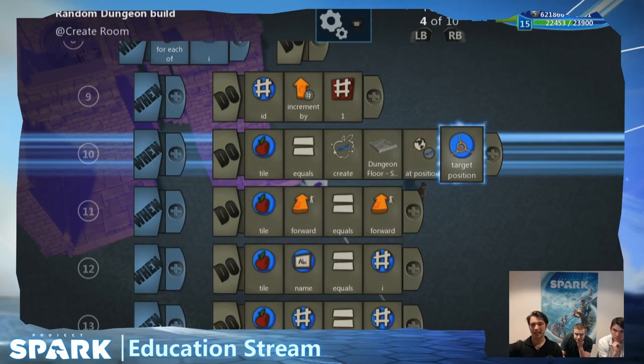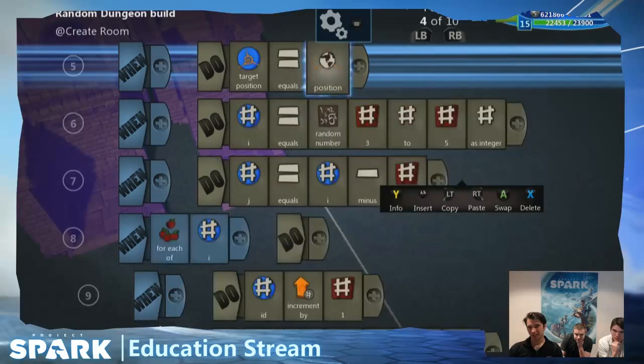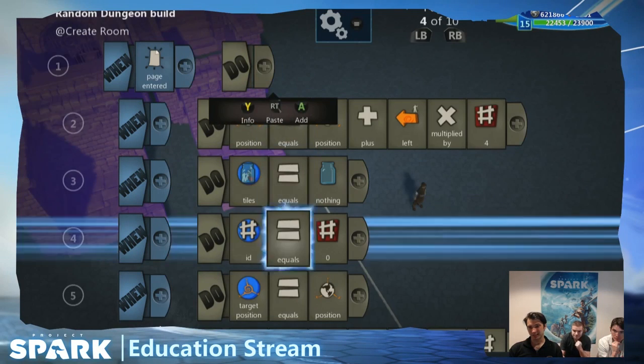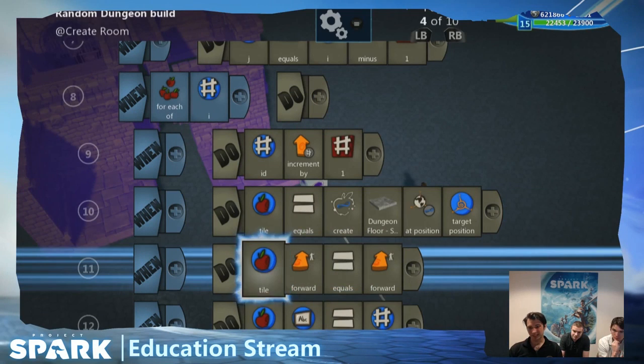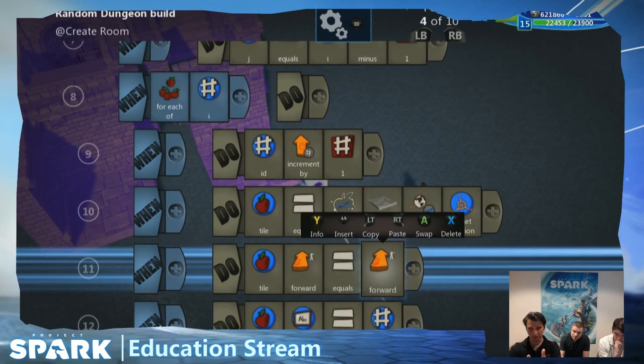So our tile is created at position, target position. You'll remember our target position is what our position is. And then we say the tile's forward is equal to R forward, so we know it's always faced the right way. This also means since we're using R forward, you can technically place this logic cube anywhere and rotate it any direction, bar up and down, and it will generate how you want. So if you'd like to have your dungeon rotated a little bit, that should be fine. You can rotate which way the dungeon will be created.